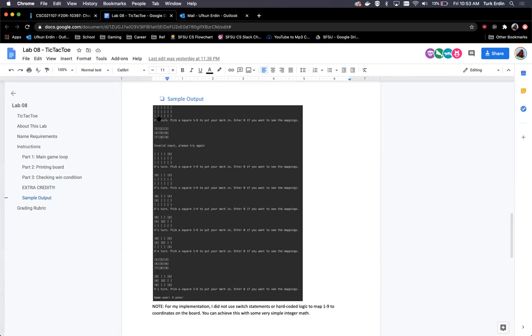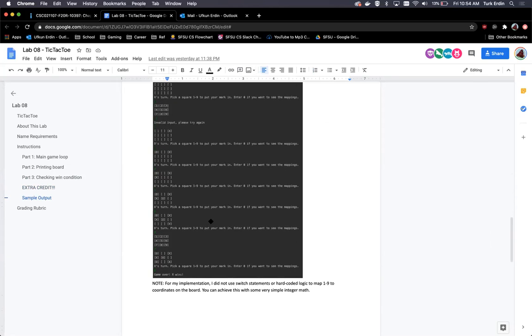And here's a sample output for how it looks. I just made my tic-tac-toe game. One thing to note for my tic-tac-toe, I don't know how you guys did it in yours. You have to use multi-dimensional arrays. I know someone mentioned for Dr. Yoon's class, you guys did a one-dimensional tic-tac-toe board. You have to use a two-dimensional board for this one. I will take off points if it's not a two-dimensional array.